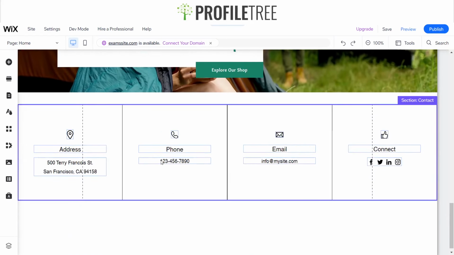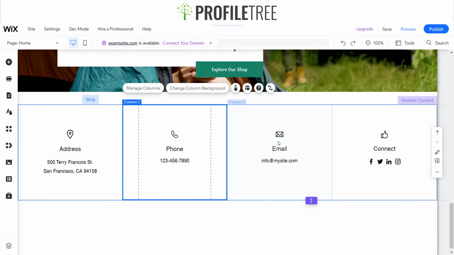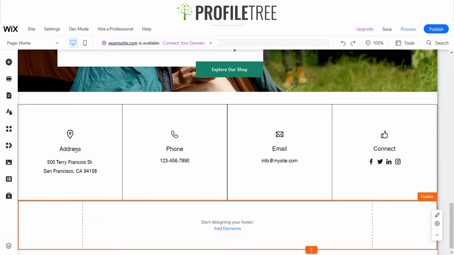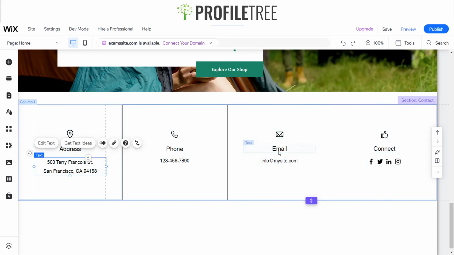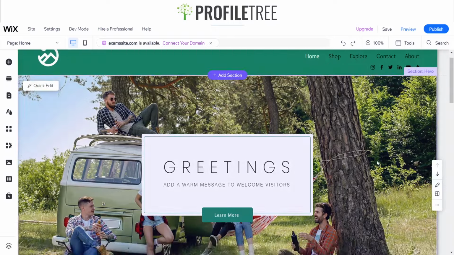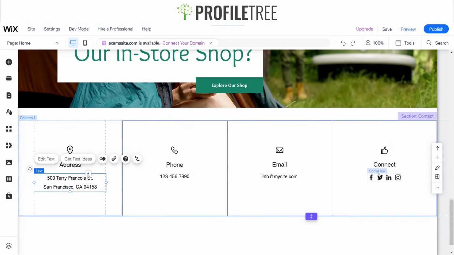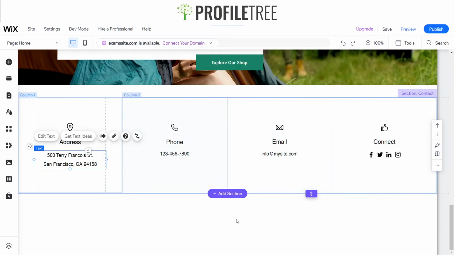As you can see, that's got 4 columns and it's already done for me. From that I can change my address, which is easy enough. And look at that, I don't even need to do the socials since it's already in. But of course, if you don't want the socials to be there, you could just remove that and have that as a map. So it's just dependent on you.